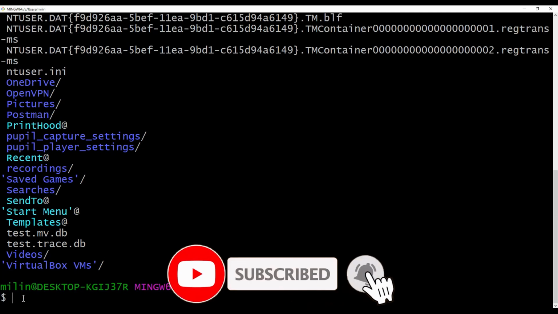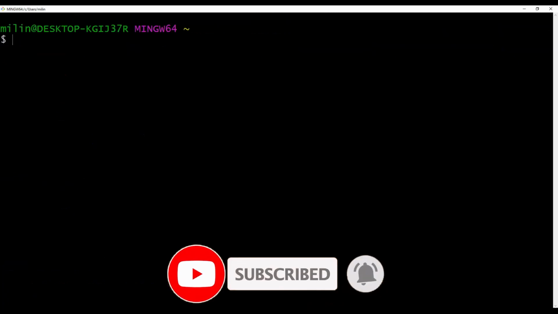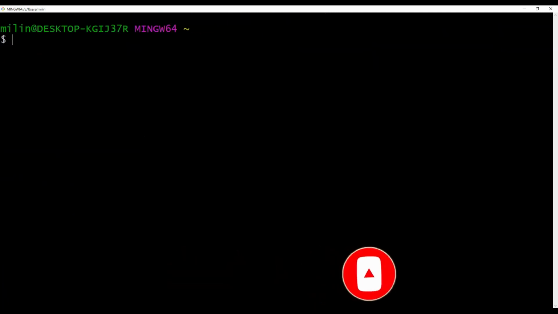The first command you should know is the clear command, where you can just clear all your history. It is not really cleared. You could scroll up and see it again, but it gives you that free window. So let's just type in a few commands to get familiar with it.